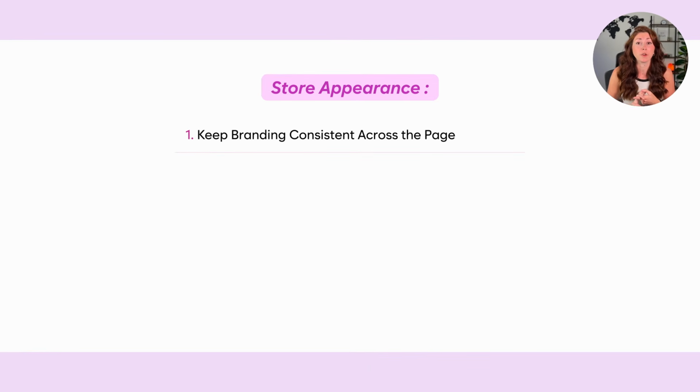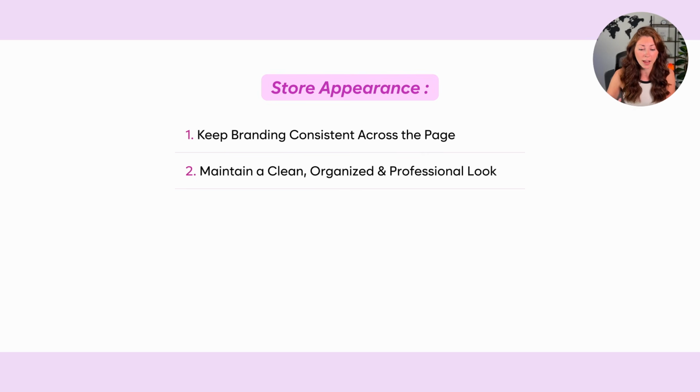You want to make sure that your branding is all matching. All of your colors match. You're using the same color or the same text across your page, whether you have maybe just a different heading text and a different body text. You need to make sure your page just looks organized, clean, and professional, like this is from a real seller who cares about their product and their store and their customers.